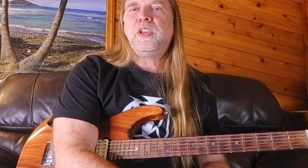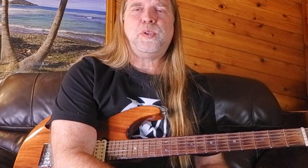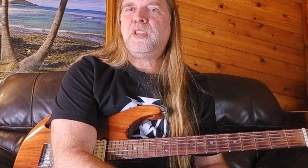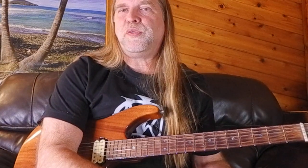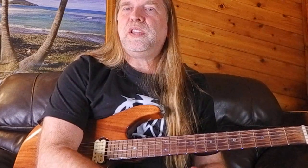Okay, so other options you can do with the same exercise is challenge yourself with different counting groups. Do eighth notes, triplets, 16th notes, whatever grouping you want. You can then add in the guitar if you want, and try and do it with like a scale while you're doing it. You can also try different time signatures, so you can do 6/8, 3/4, 5/4, whatever you want on that. So challenge yourself in any number of ways with this.